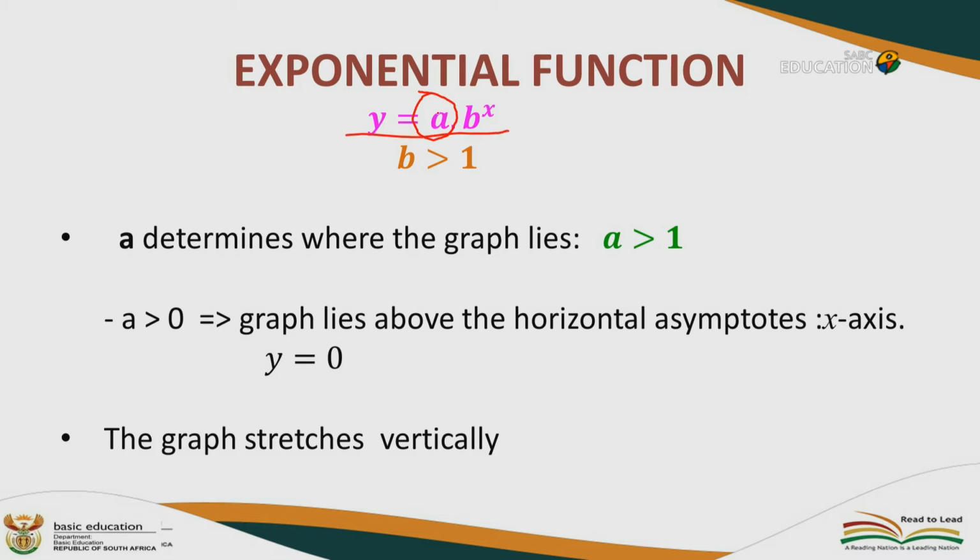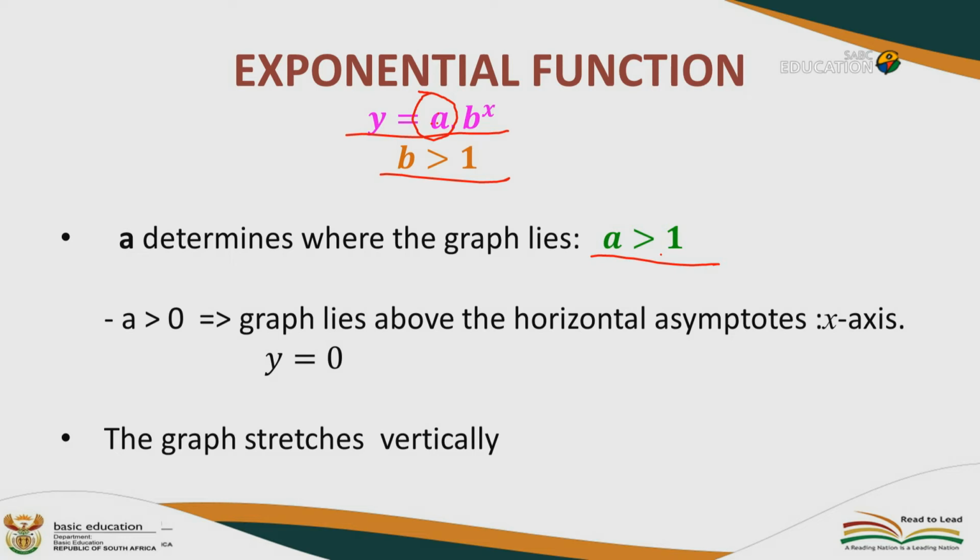So remember, we're still talking to what? To the same case. Our case is still b greater than 1. And all those characteristics on b greater than 1, that's still the same. Now we first look at the parameter where a is greater than 1 to say what will happen when a is greater than 1. When a is positive, is greater than 1.